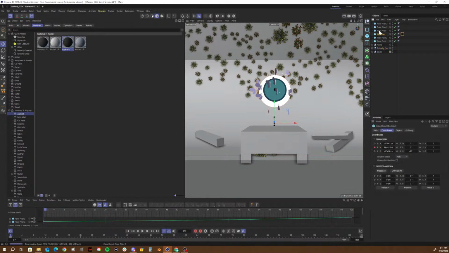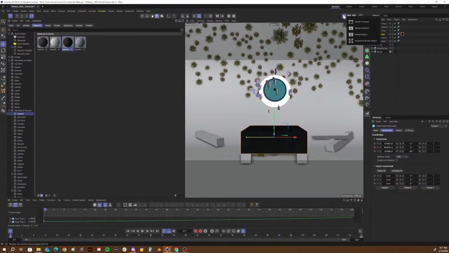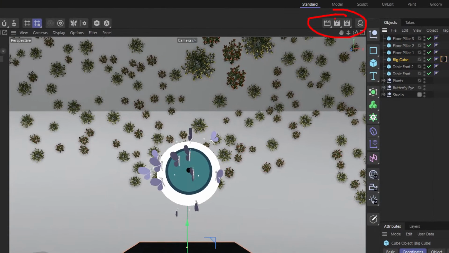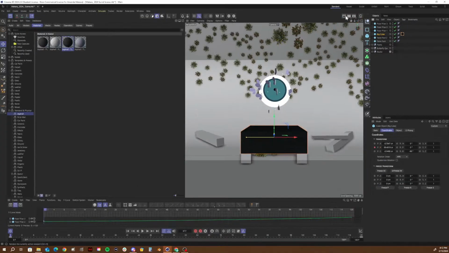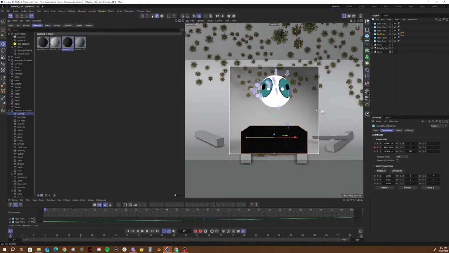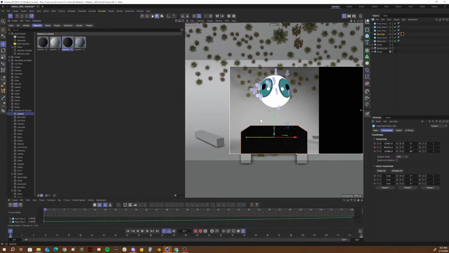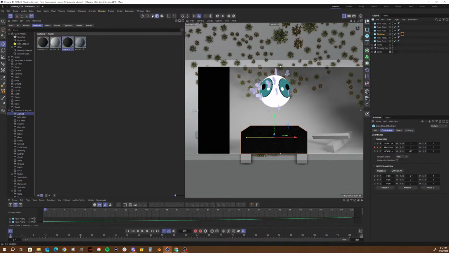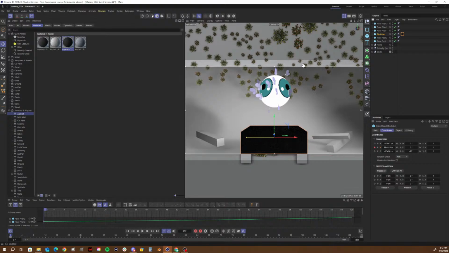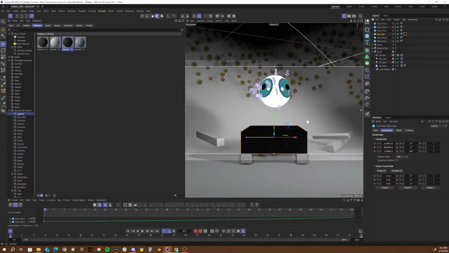big cube here. Let's turn on our lights in our scene. Under the top where you go to your render settings and stuff, if you grab this, you can have an interactive render region. You'll click on that, and that will give you an idea of what the final look is going to be like. We obviously need some lights in here, so I turn those lights off. Let's go back into the studio and turn those lights on, so we can actually see them in the scene.